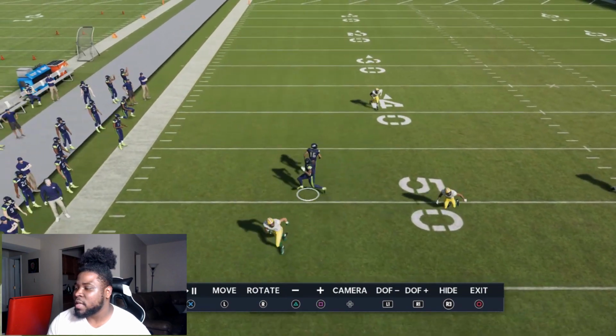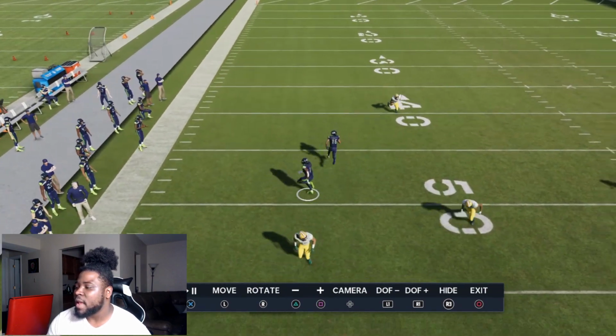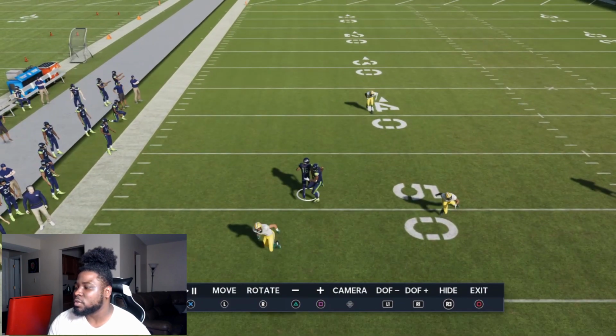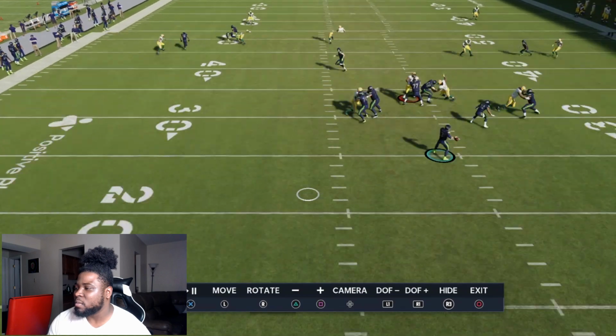Look how sharp he cuts that. Normally that's going to be a man beater. Now the cornerback only dropped down because I did throw the ball right here, but that's not going to get open against cover 2. This right here is not going to get open. Don't expect that to be against cover 2.